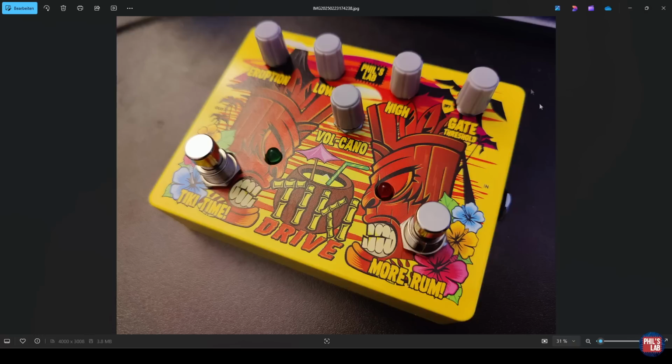We'll be mapping a couple of controls, including filter cutoff frequencies and the amount of distortion and overdrive, as well as the characteristics of the distortion to some of these potentiometers, and I'll guide you throughout the whole process.